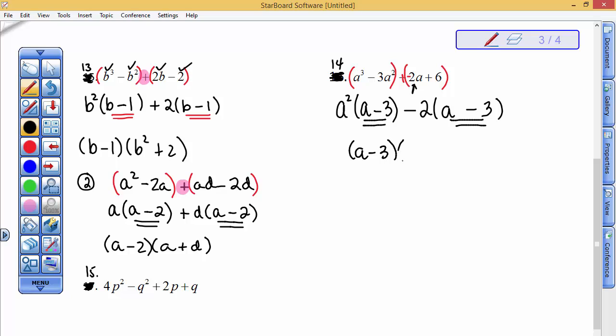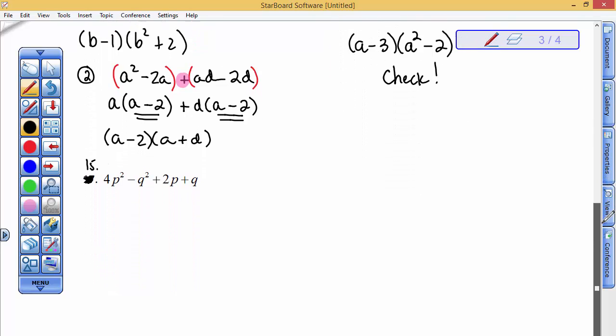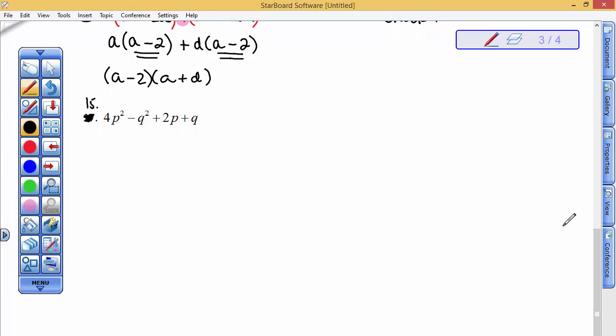Okay, so finally, the last one is very, very challenging. Yes, you could rearrange things. Some people wonder if, maybe because I go to do this and I don't see any greatest common factors here between p's and q's, or 2 and p and q. No greatest common factors. So some people wonder if I should put the 2p here, and throw the q squared over here with the q. So rearrange it and then group these two and group those two.